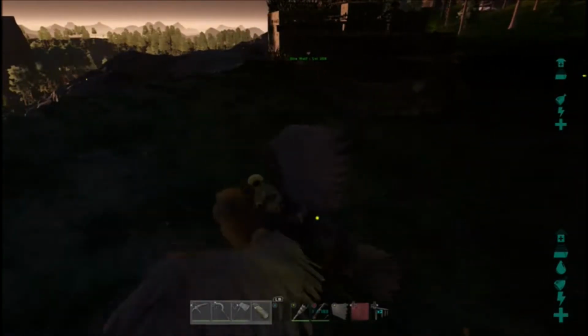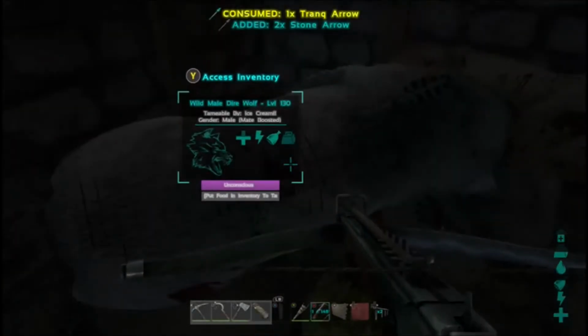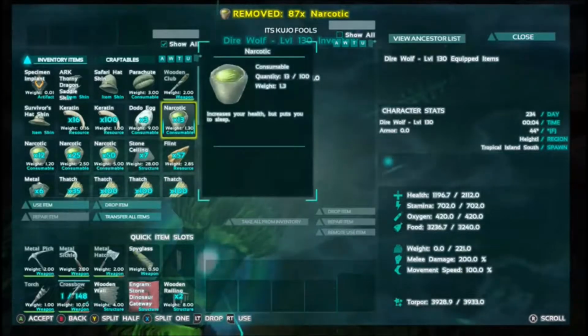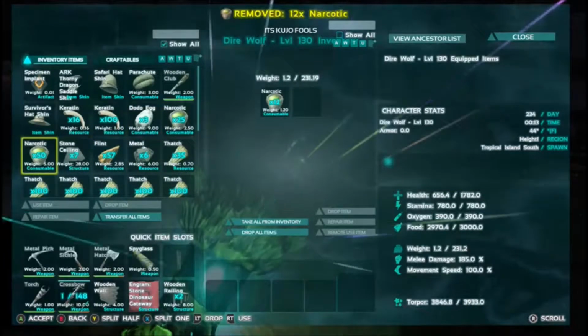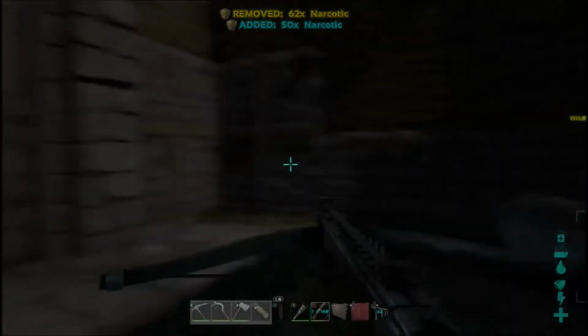Okay, so both of them are in there. Pull effect. Now we're gonna take them out. All right, awesome. We got these guys down. Nice, nice. And there we go. Cool. Okay. So these guys are unconscious. They are going to get hungry, but that's okay.